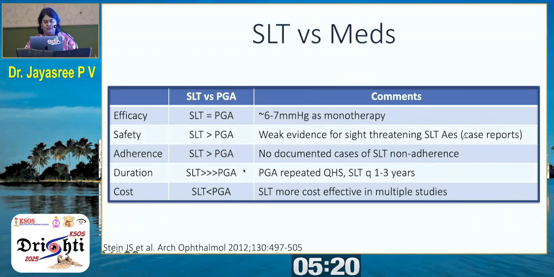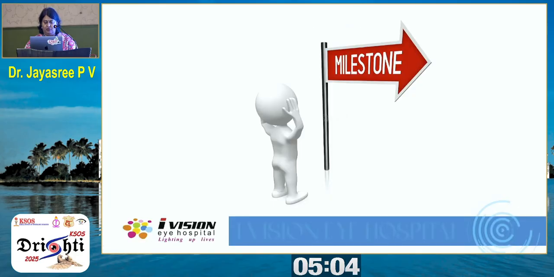Previous studies also looked at efficacy, which was equal, while safety was better and adherence was better. With drops you need to put them in every day, but SLT has to be repeated only as and when required. The cost, because of the recurring use of medication, was definitely much more. But all this never changed our practice pattern, even though we came to know that SLT was effective. What was that milestone study that affected our thinking process?